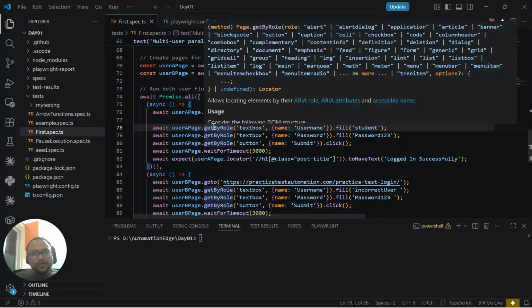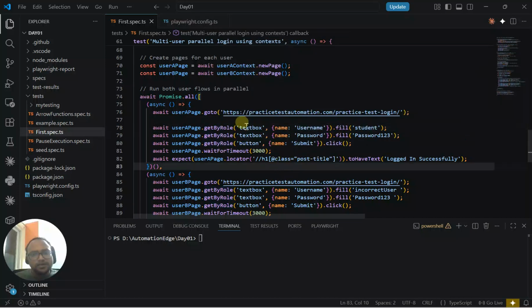If it is a banner, or a select box, we can give combobox. Then complementary, contentinfo, definition, deletion, dialog. Dialog means any dialog boxes, so alerts and dialogs we can use dialog. Then group, heading: all h1, h2, h3, h4, h5 tags will have the role heading.